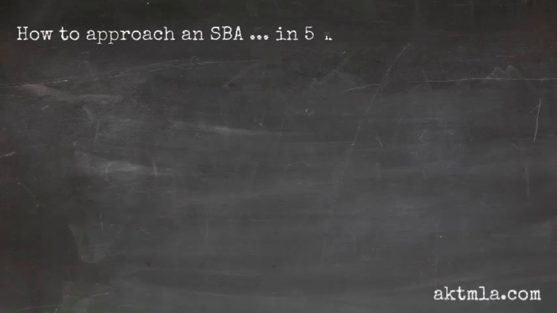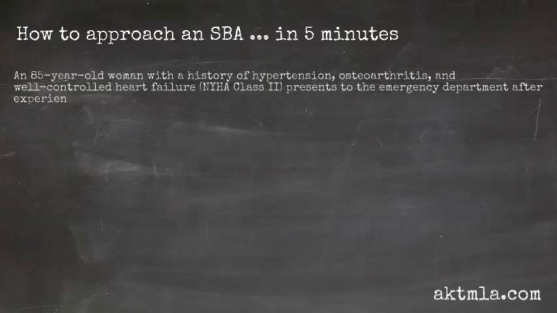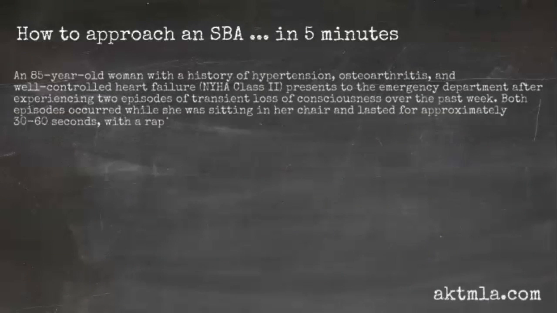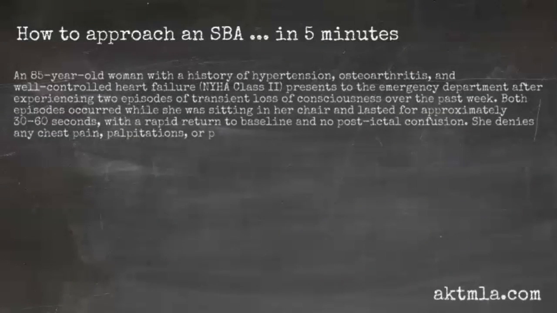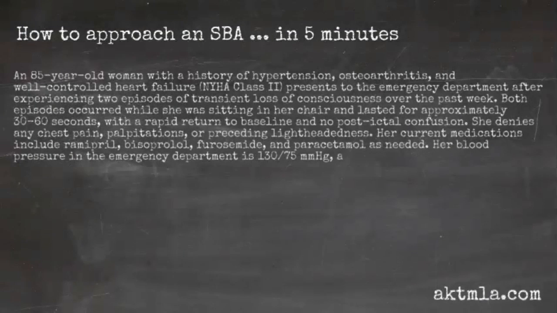An 85-year-old woman with a history of hypertension, osteoarthritis, and well-controlled heart failure presents to the emergency department after experiencing 2 episodes of transient loss of consciousness over the past week. Both episodes occurred while she was sitting in her chair and lasted for approximately 30 to 60 seconds, with a rapid return to baseline and no postictal confusion. She denies any chest pain, palpitations, or preceding lightheadedness. Her current medications are given here as ramipril, bisoprolol, furosemide, and paracetamol.